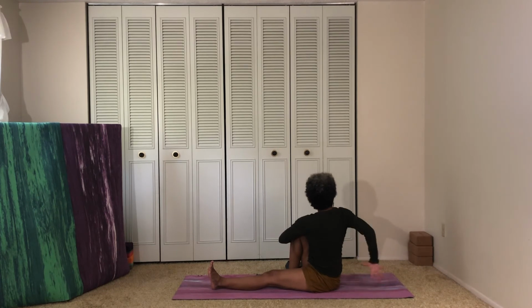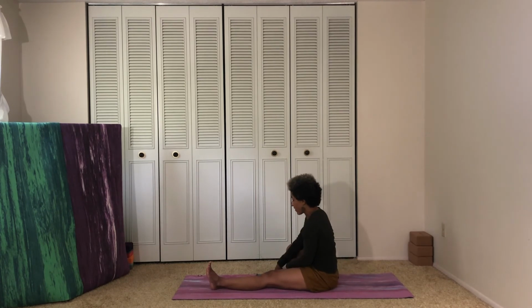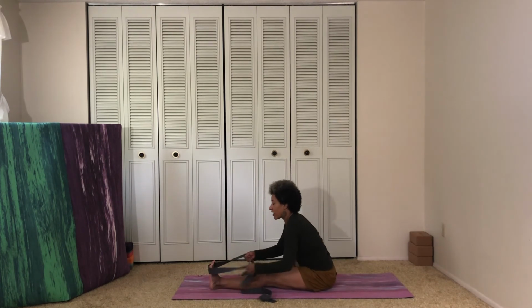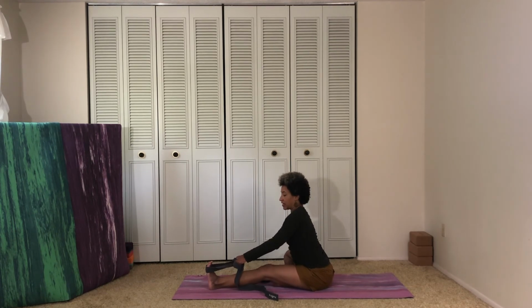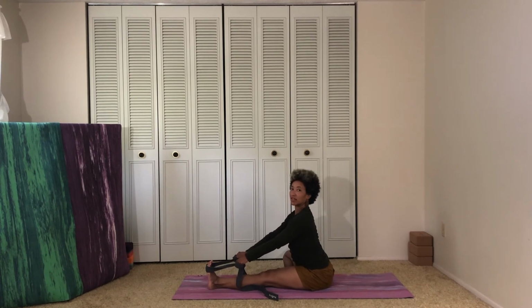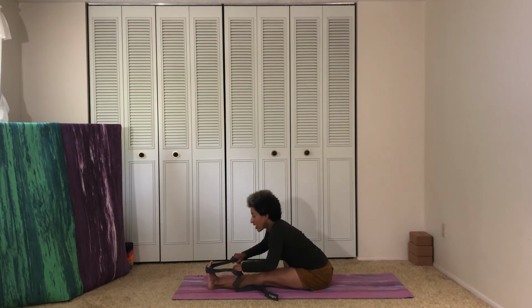If you're feeling really stable here, you can lift the right hand up and still try to use those core muscles to lift the low back in and up and keep the length in the spine. Then inhale, unwind, open the right leg to the right, use the strap, lasso around the ball of the left foot, pulling back on the foot, untucking your hips if they're tucked under, so bend the left knee enough, move those hips back, untucking them, sitting up nice and tall, and then if you want to, exhale and fold.